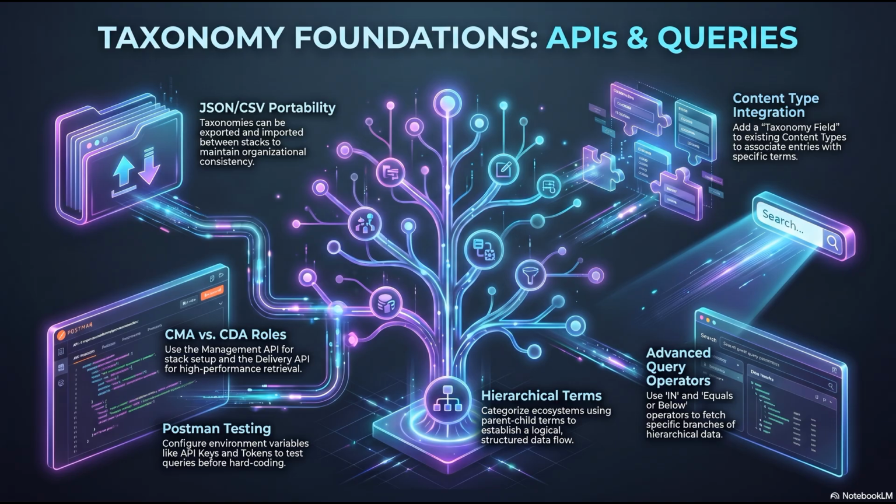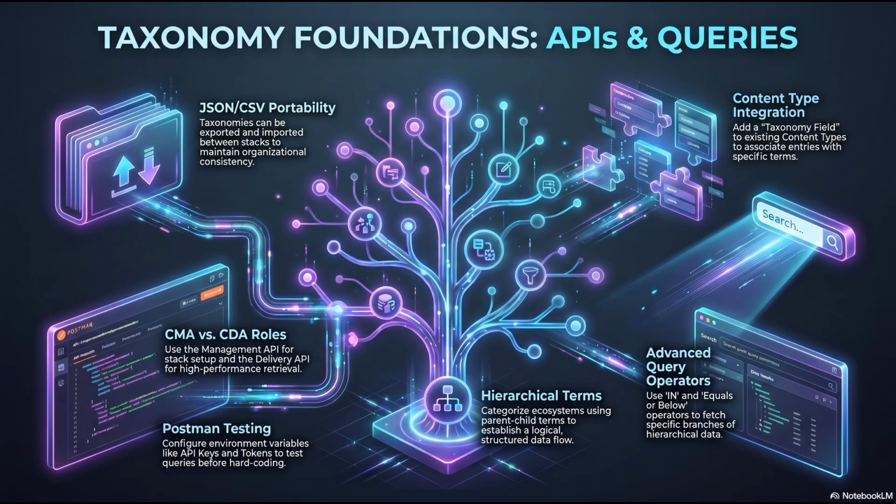The API scans the database and only returns an entry if its taxonomy metadata contains an exact intersection with the terms in that discrete array. It ensures no content bleeds over from other categories. So equals or below is for casting a wide hierarchical net, while in is like using a spear to pick out exact tags. That gives front-end developers total control.